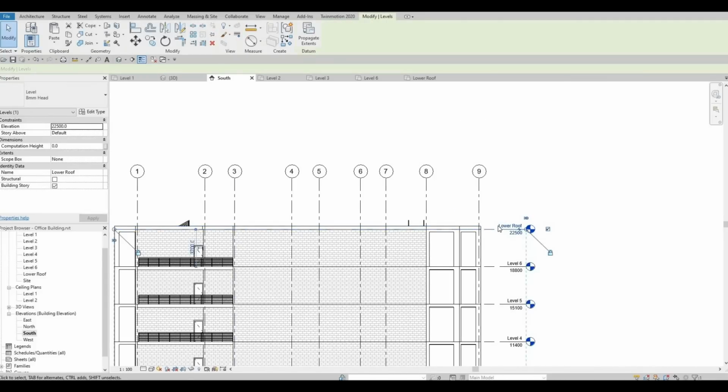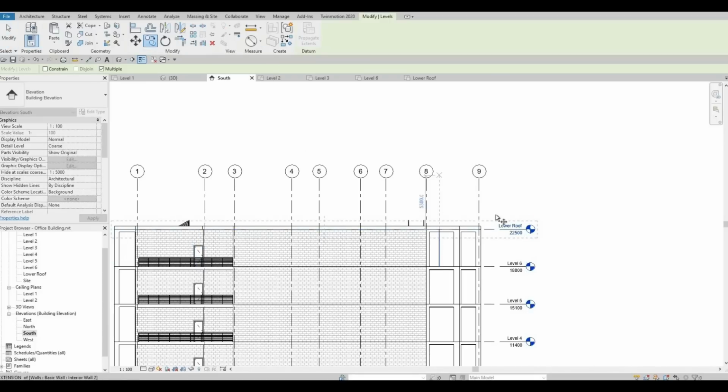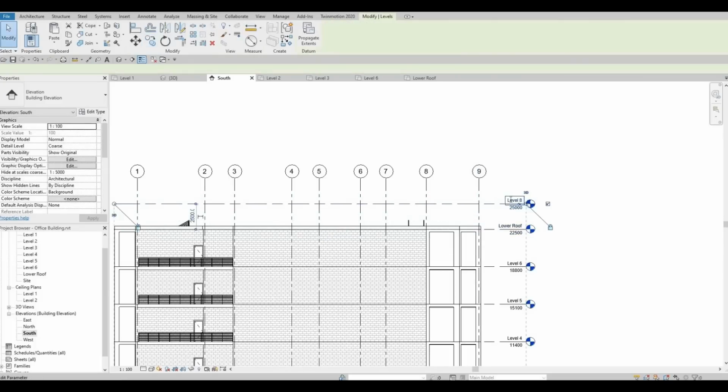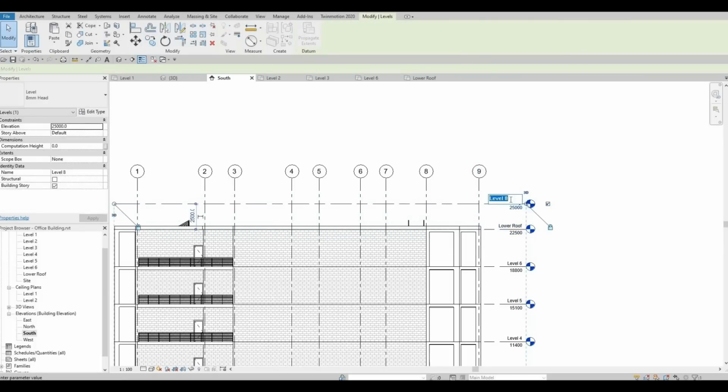So I'm gonna click the level and click on copy. We're just going to add around 2500, and this will be top roof.